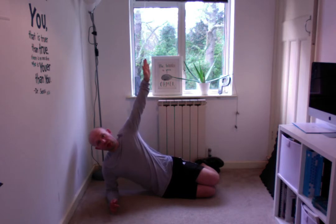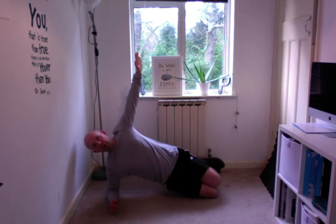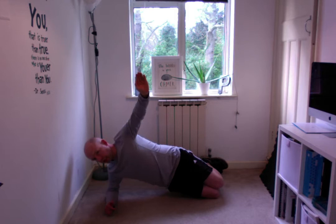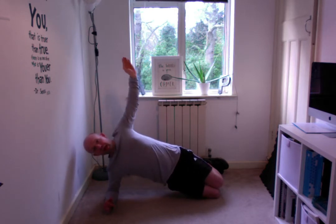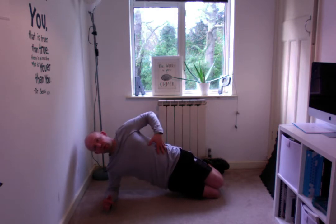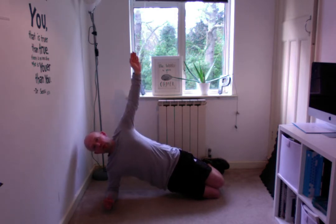From this position reach up with the top hand and then push through your elbow and bottom knees to come up into a side plank position. Having the hand up like this just prevents the body from rotating forward — it'll keep you straight and you should feel this exercise down the side of your tummy. To help you engage that muscle, suck your belly button in towards your spine and push the hips forward and then just hold this position for 30 seconds.